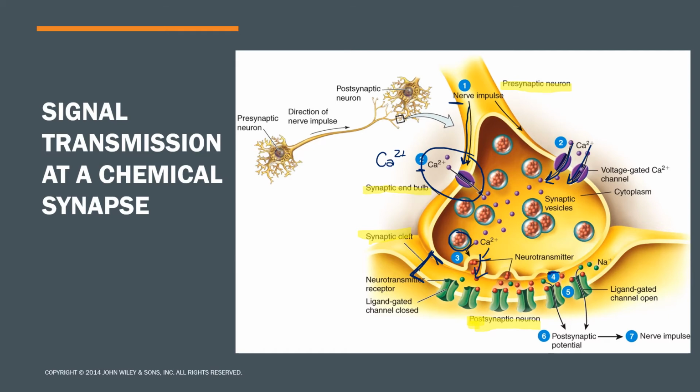So then here at number 4, the neurotransmitters will diffuse across the synaptic cleft and bind to these neurotransmitter receptors on ligand-gated channels. So here the receptor is labeled here. You see these little openings on the ligand-gated channels. And these neurotransmitters are going to bind to those neurotransmitter receptors on the channels. And then these channels are going to open. As you can see here in number 5, we have now opened ligand-gated channels. And these allow specific ions to cross the membrane of the postsynaptic neuron. In this case is going to be sodium. So you can see sodium is crossing here into the cytoplasm of the postsynaptic neuron.